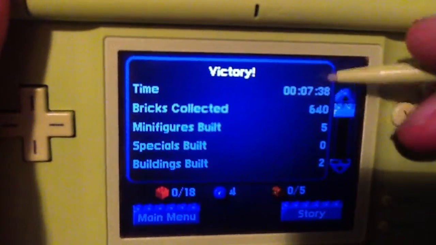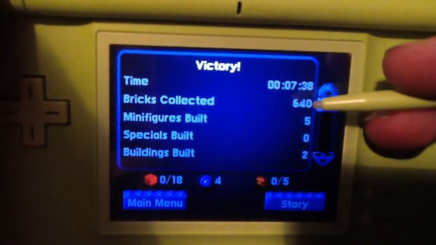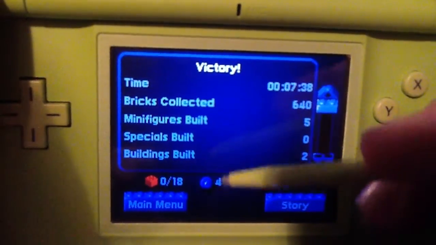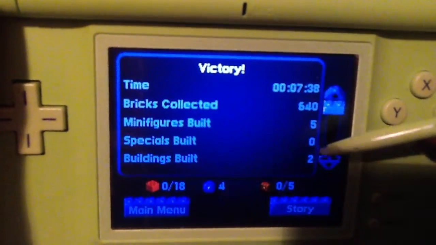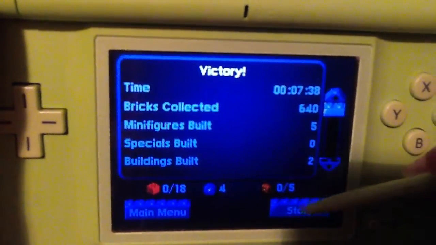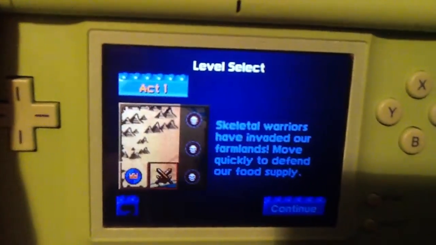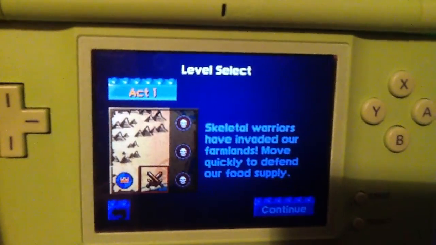Stay there. 7 minutes, 38 seconds. What? Bricks collected. 640? Well, it says down there, 4. Oh, from cutting the trees down. Minifigs built 5. Special built 0. Buildings built 2. Yeah, blah, blah, blah. So, next week we'll be doing the next one. Skeleton warriors have invaded. Okay.